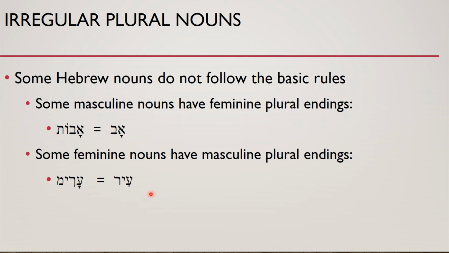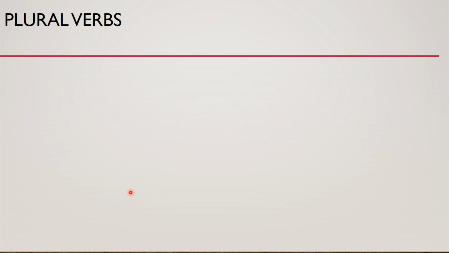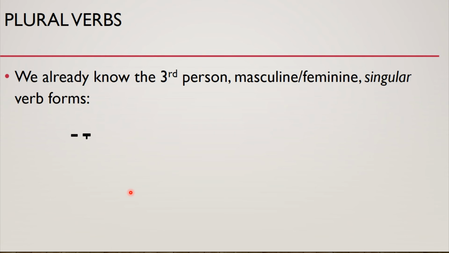So this is just something that's going to come by memorization and by just focusing on it and getting used to seeing it in sentences. This word does come up enough in the exercises and in the readings that you'll be able to recognize it before too long if you're having trouble with it. So now that we've gone over plural nouns, it's time to go over plural verbs.